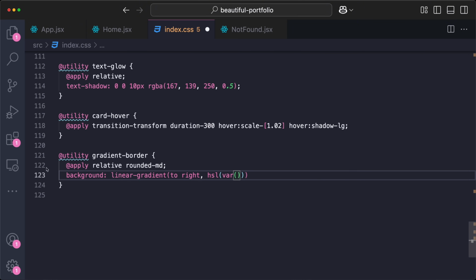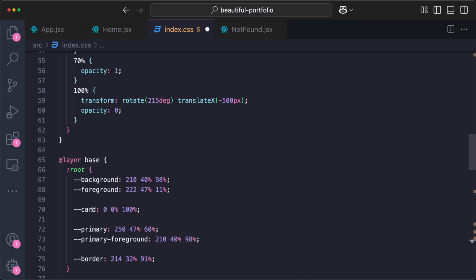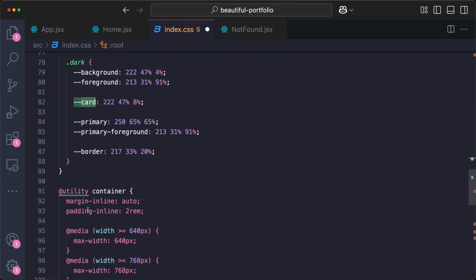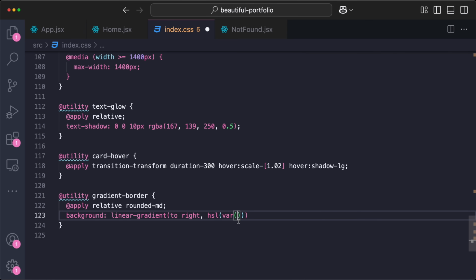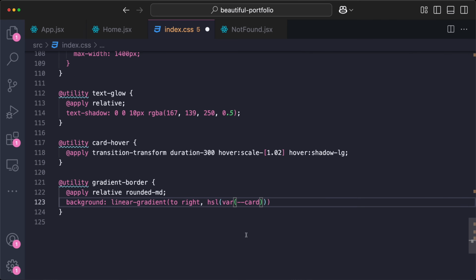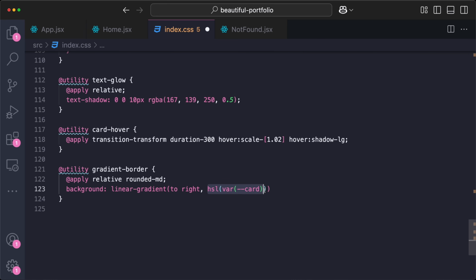And this background gradient border that we're going to add is going to be applied to our cards. So whenever we have a card in our page, we're going to apply this class, meaning that we want to use as a color, in this case, one of the variables that we created, specifically the card variable, right? So we'll apply here the variable to be card, and we'll do the same thing as the other one. We could apply a different color here.